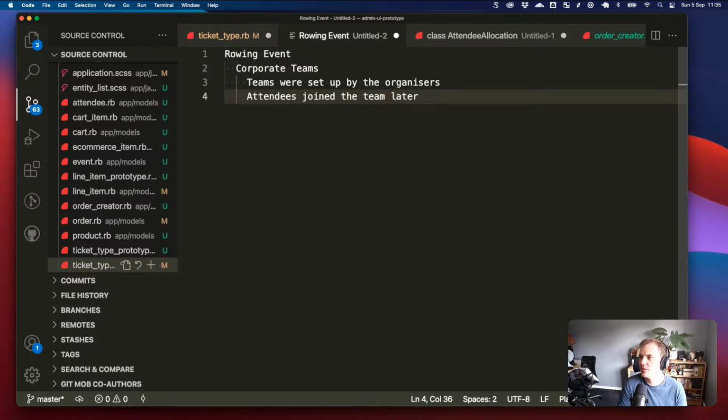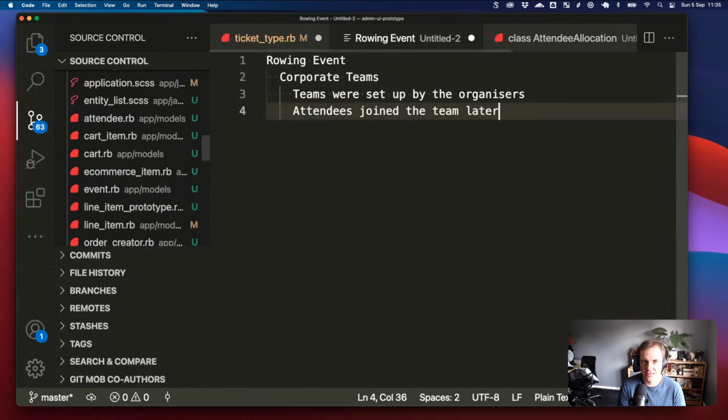join the team. That's actually another bit of this team thing that we haven't really talked about as much, which is pre-allocated teams. So the organizer sets them, then you join them. But let's say teams can have 10 people in them, or the slots go, but you need to buy a ticket type that now only lets you add 6 people to that team because you're saying, hey, we're joining that team.